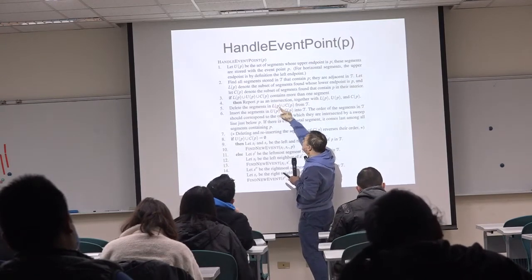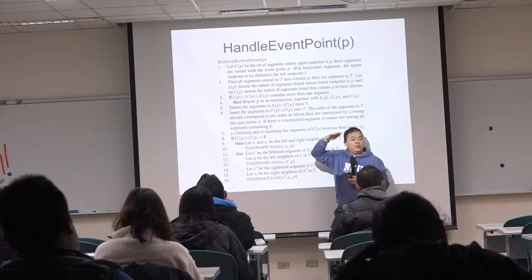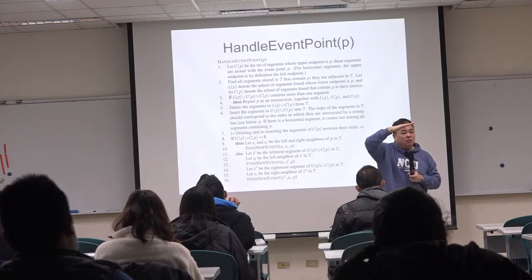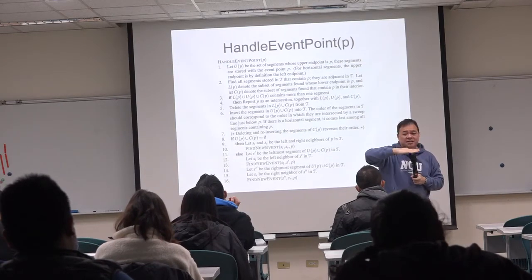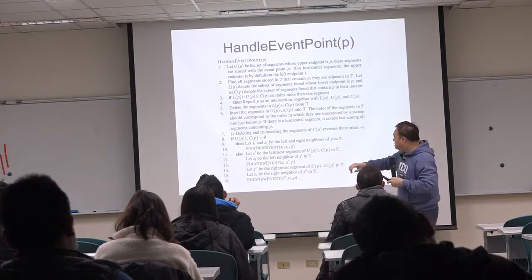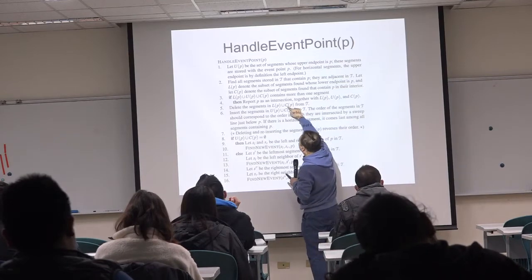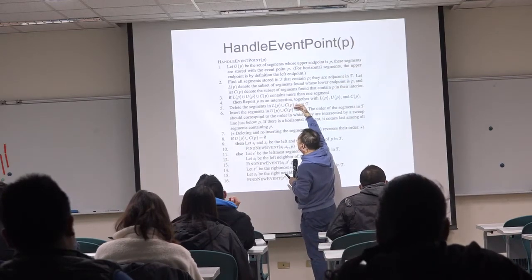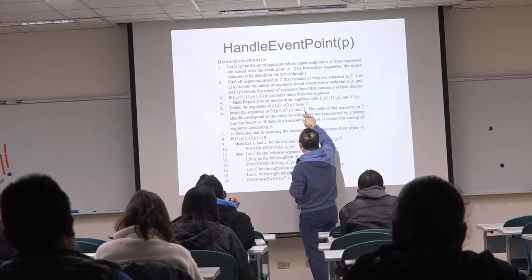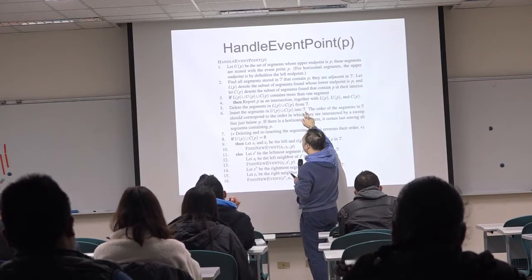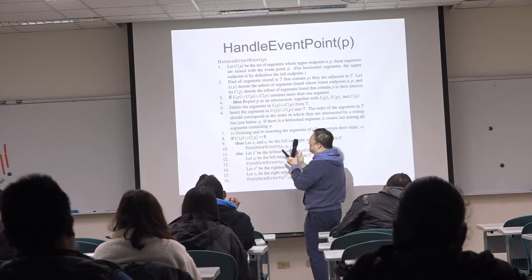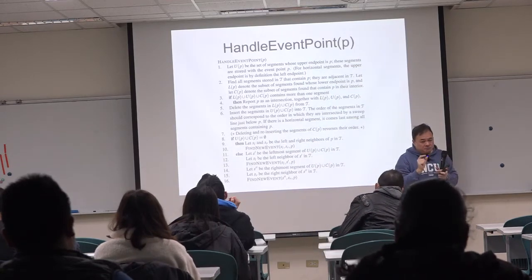For those segments, use P as a lower endpoint. We no longer need to insert them, right? When we go past P, those segments will be inactive anyway, so we no longer need to insert those segments. But for CP, we need to insert them in the right order. So what happens? We need to insert UP and CP into the T, this binary search tree, so that they will maintain the right neighboring information.